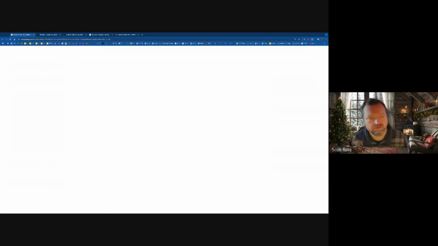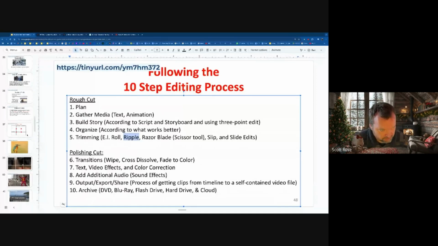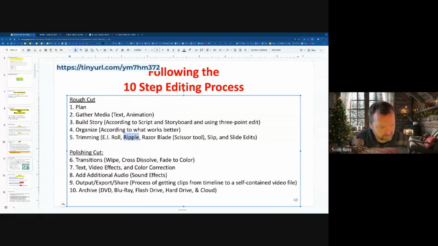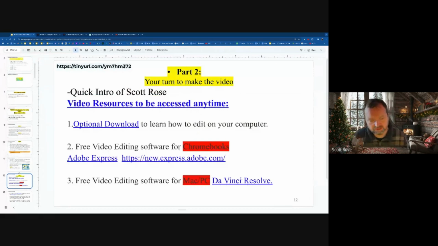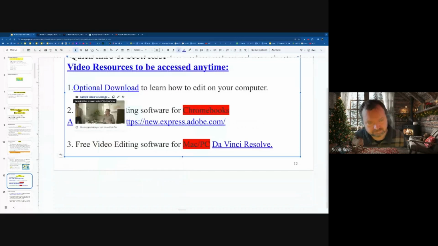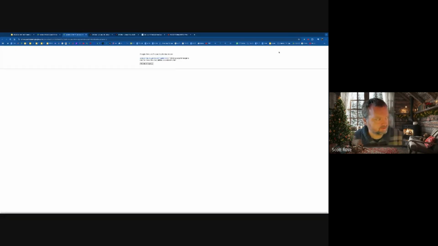So what you could do to see how to get footage using a Chromebook, you could scroll down to presentation where I have the link, optional download. So if you click on this optional download, you click this little arrow on the top right, download the video. It's a relatively small video. The video is now being downloaded from the Google Drive to the computer.